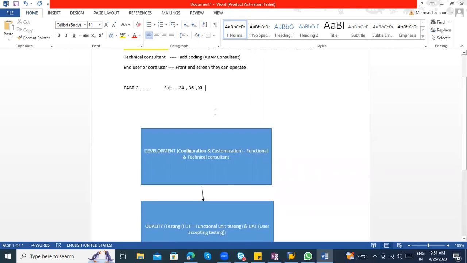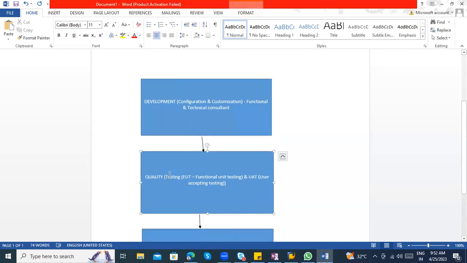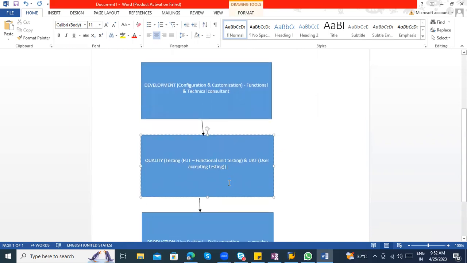Maybe if you go to school, they have their own logo on your dress, their own dress code, right? If this is the requirement, what will happen in the development system? We design it like this, whatever they requested. Then they check quality and everything here, and the user also accepts that the quality and everything is fine.